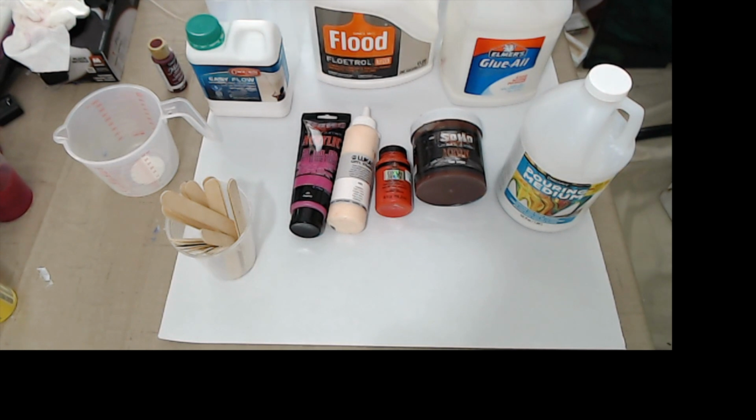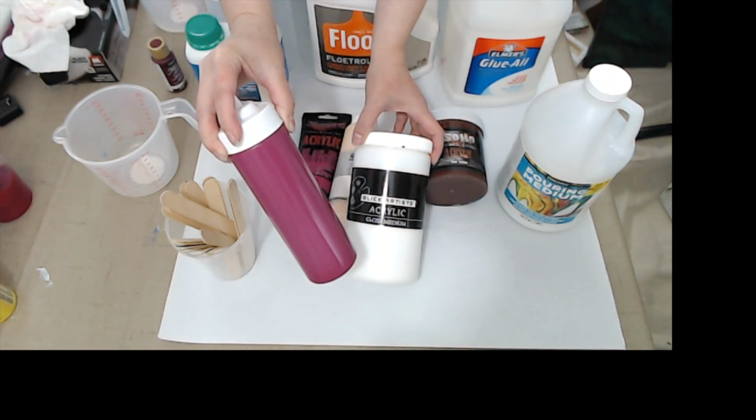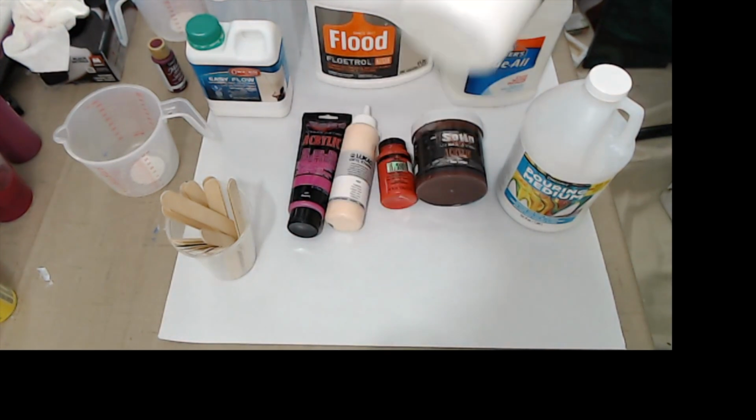I do have the Blick Acrylic Gloss Medium. I only put a small amount, maybe a stickful of this, into my other paintings when I want them to come out with a glossy finish, and it works wonderfully. I do not use this when I mix bulk paint, like when I mixed Rose Madder last night right here, 12 ounces in here. I use it for special projects only because it's very expensive. I have not tried Liquitex yet, mostly because of price. If I can find a good 40% off coupon and get Liquitex at that price, I will try it.